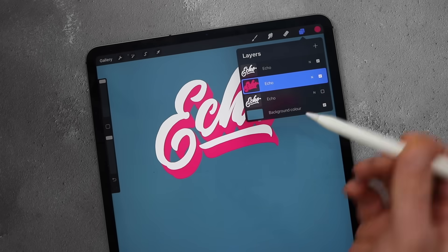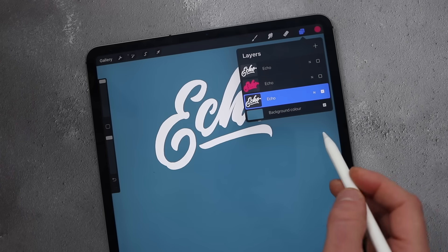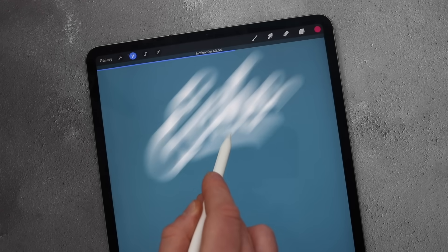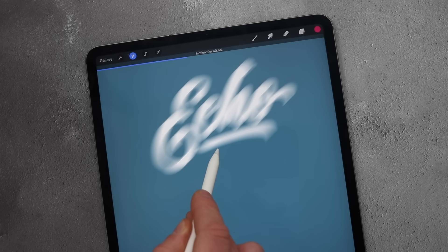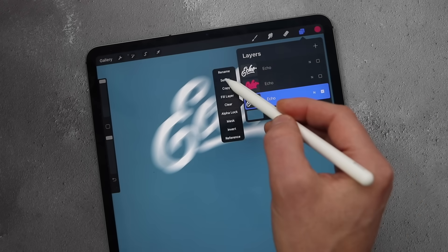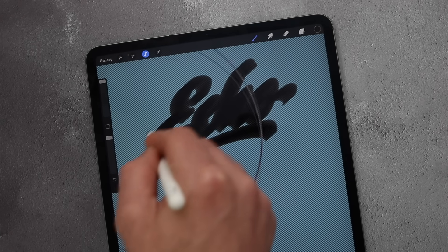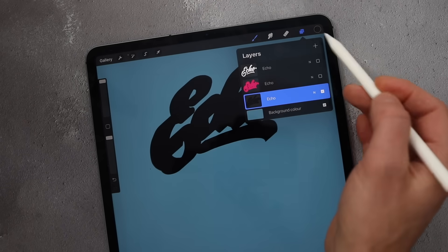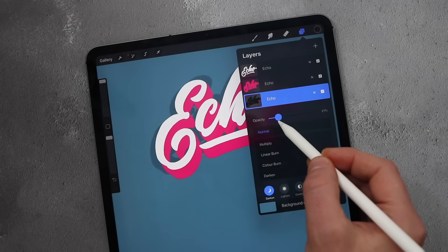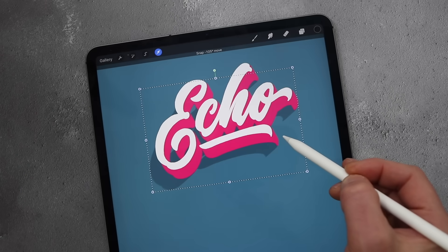That's the 3D element. Now we're going to make the shadow — we've got some light coming over from this direction, so I'm going to create a shadow coming off this side. Hide the top two and bring up the third one. I'm going to do the same process again: adjustments, motion blur, but this time in a different direction, going roughly 40%. Click on the layers, click on the thumbnail, hit select, then use a black brush and go over it again. Deselect, bring up the other layers, click on the layer to bring up opacity — bring it down to about 15–20%, select multiply, then click the arrow to move it into line.